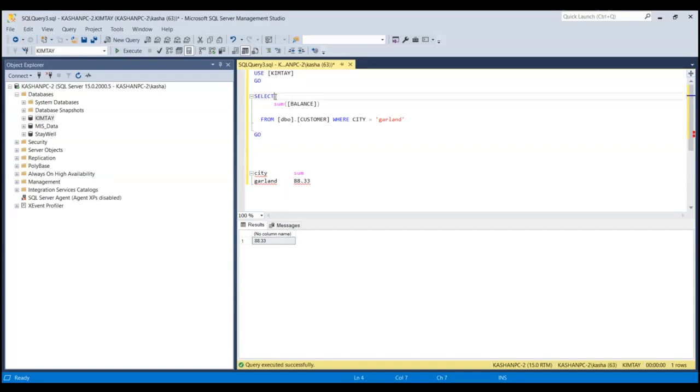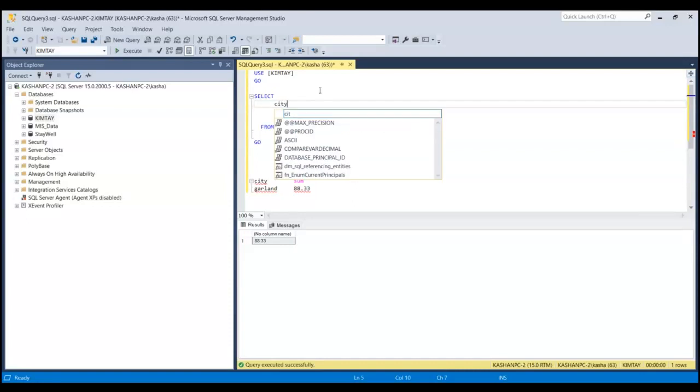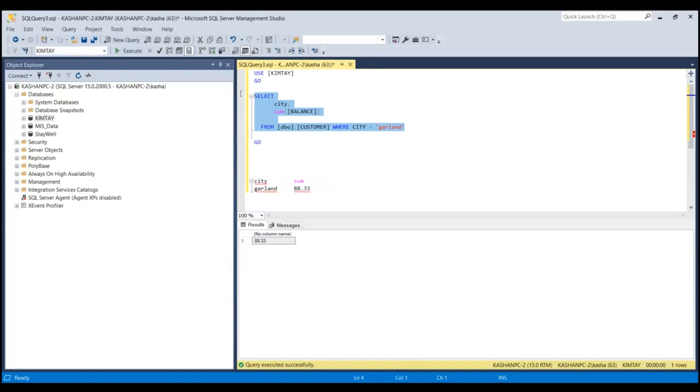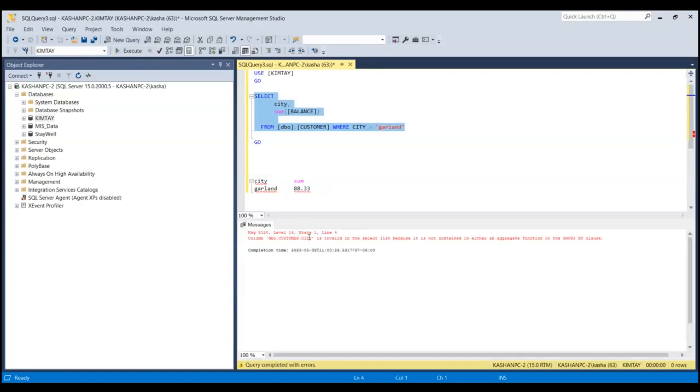So what I need to show, I need to put a city here, city, and then comma. But you will see there will be a problem coming up fairly soon. If I put a city, again, same kind of an error, because cities are all the distinct rows.